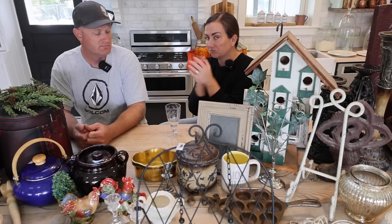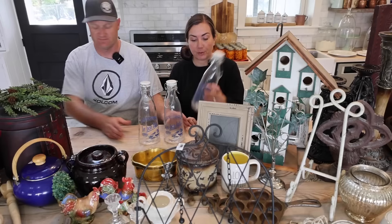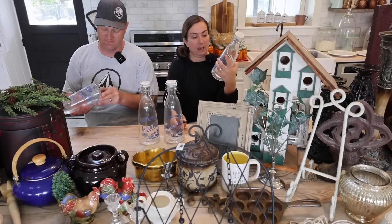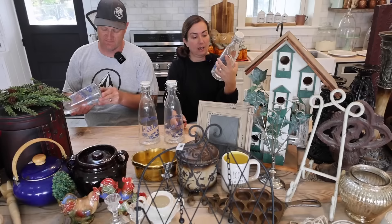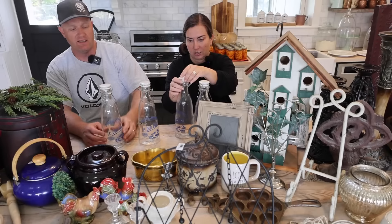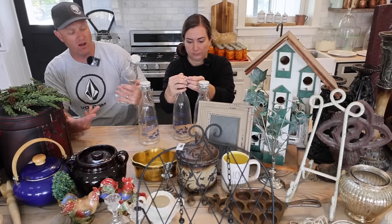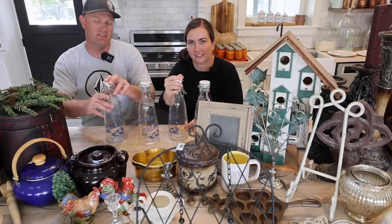We have a few of these milk jugs - they're repops. When I looked them up, they were selling anywhere from $30 to $50 each because people assumed they were real. They actually look like French milk jugs - I would not have known it was not indeed French if it didn't have the World Market sticker on the bottom. But even as repops, this is still porcelain with the correct writing. It says 'Lait de Normandie' - lait is milk in French.